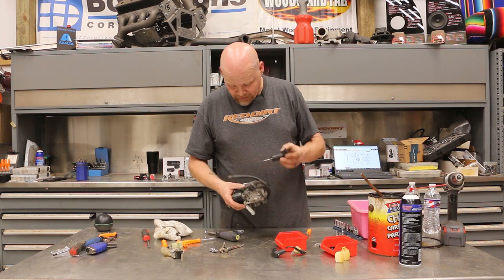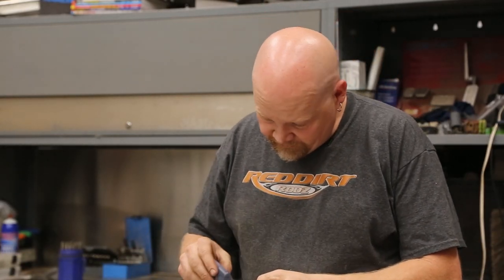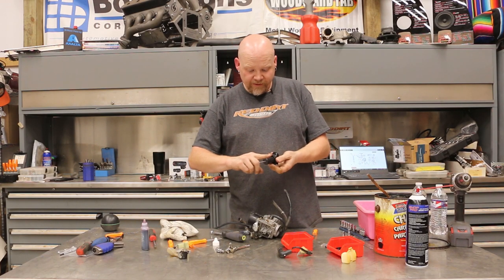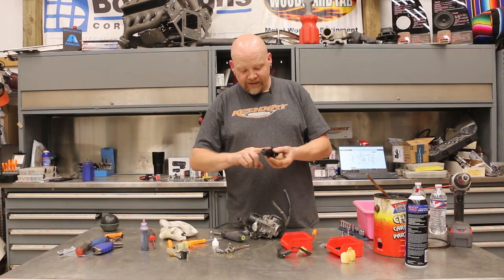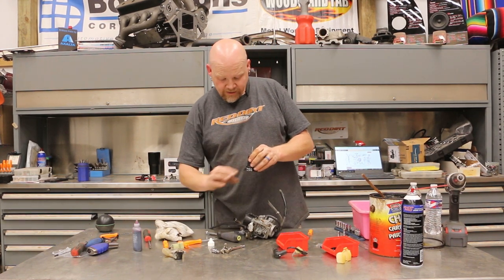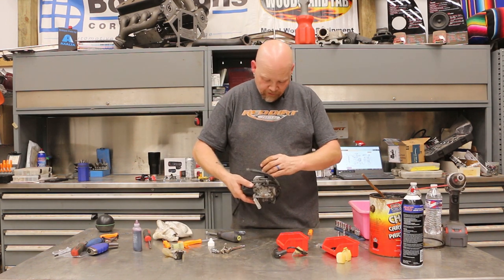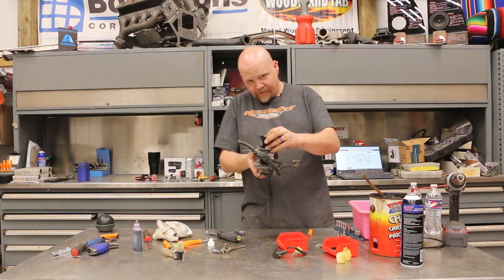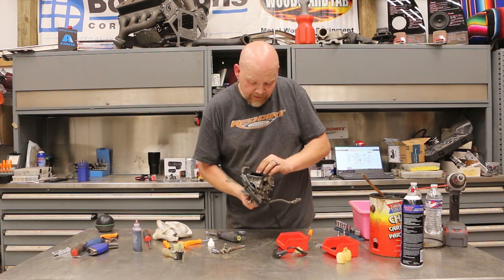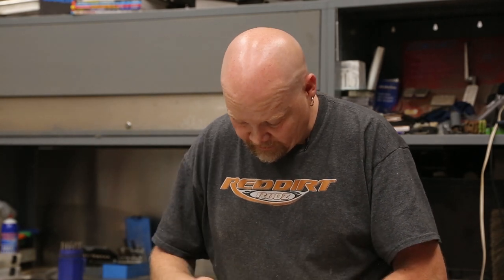We use a little bit of this Royal Purple Syn Film — just a very light amount — just to give it a little bit of lubrication. I'm going to go ahead and wipe the edge of the rubber gasket as well. Probably not necessary, but I don't think it'll hurt. Then we line that pin up on the inside, rotate it. This little tab orients to this location on the body of the carburetor.